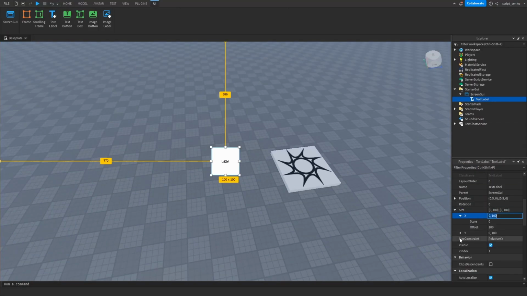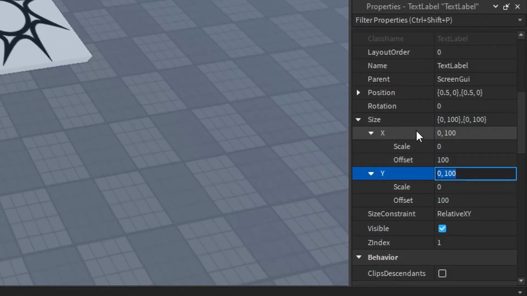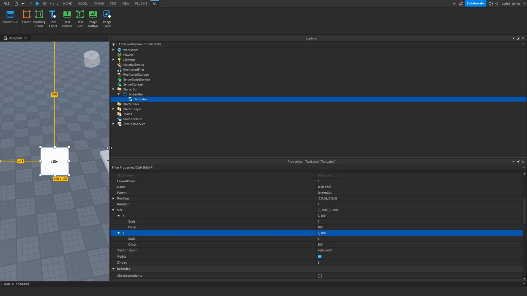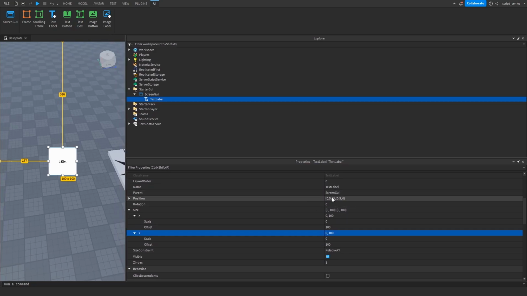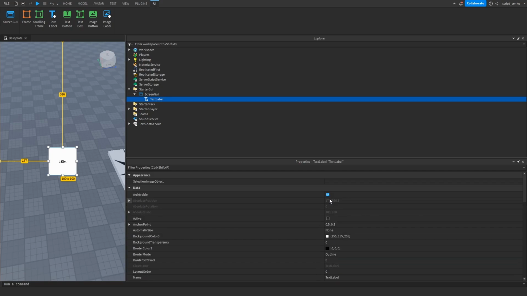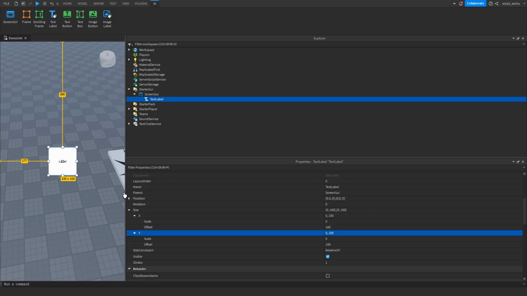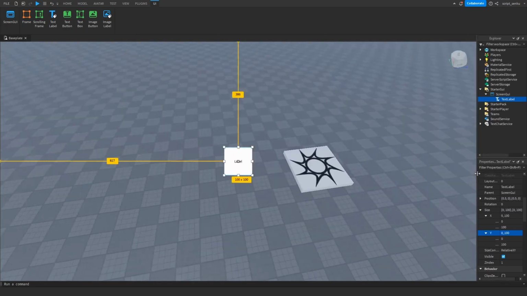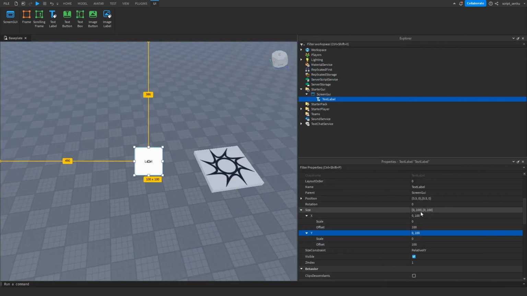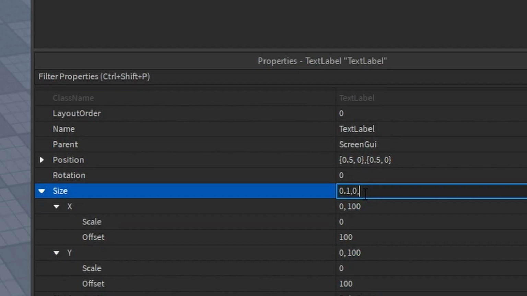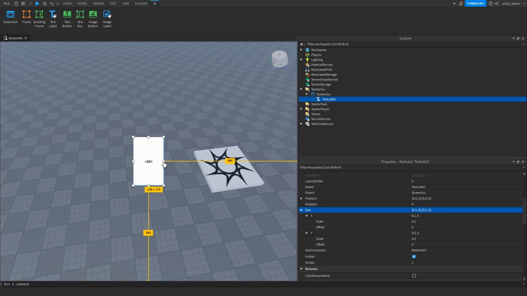Oh yeah, also, if you noticed, I'm using offset here. The reason why you want to use offset here is because you want this to be the same size, but you want this to be in the center position. So since you want it to be in the center position, you want to use 0.5 here and 0.5 here, but since you want it to have the same size, you want to use offset. Because now, suppose you use scale, 0.20. Let's say you use scale, right?